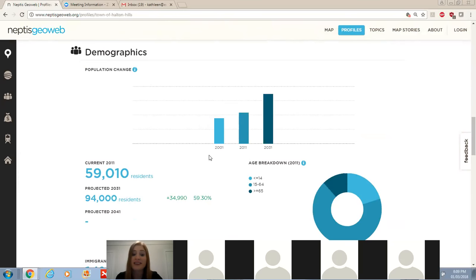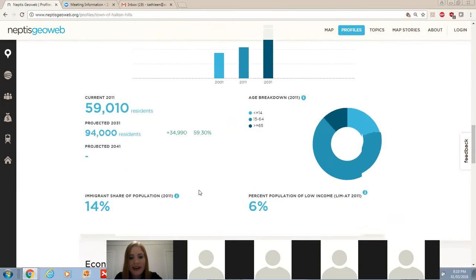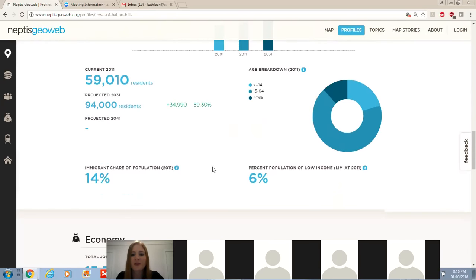You can also compare these demographics to other municipalities. So a really unique idea is to look at smaller areas and then smaller towns and then maybe larger as well, to create that change. Okay, now I'm just scrolling through and looking at some of the age. You can look again at the demographics. You can look at the percentage of the population that are immigrants. You can also look at low income as well. So that's another unique feature.